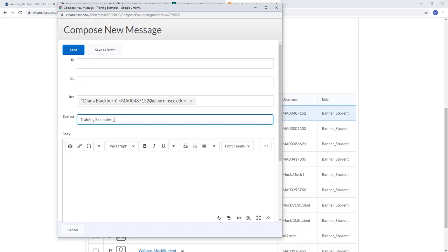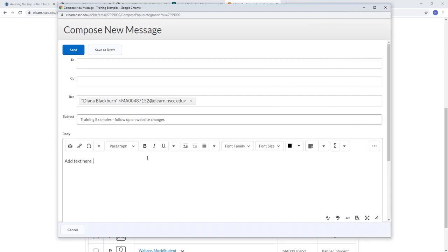The subject is going to automatically populate to the name of the course. I suggest making that even more specific. And then here's where you would put your text. You'll see, and I'll go ahead and make this box bigger, you have all your HTML editing tools if you wanted to use headings or make something formatted a different sort of way.